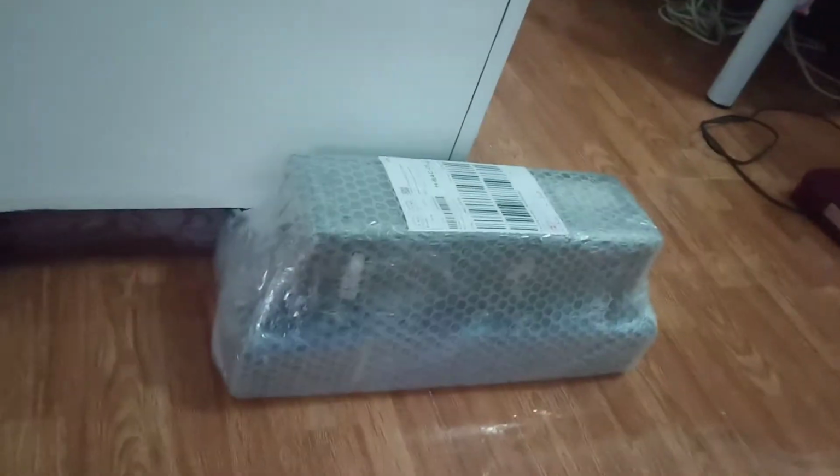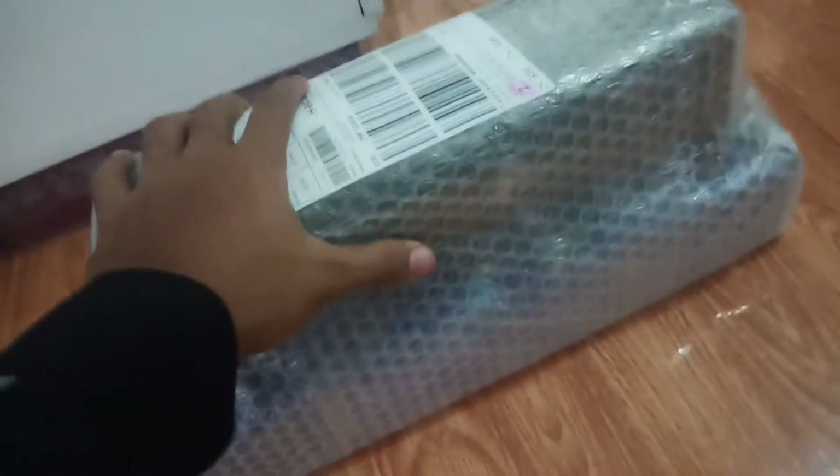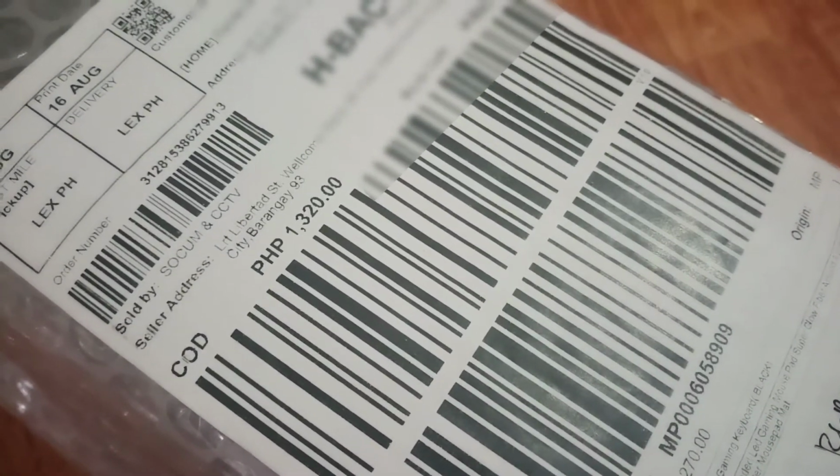So let's get started. As you can see, get out of the way. Here is the product that we're talking about right now. Here it is, the package is delivered. This is the two products that I ordered from Lazada, and it cost me 1,320 pesos.